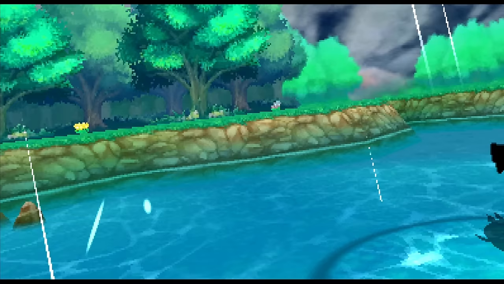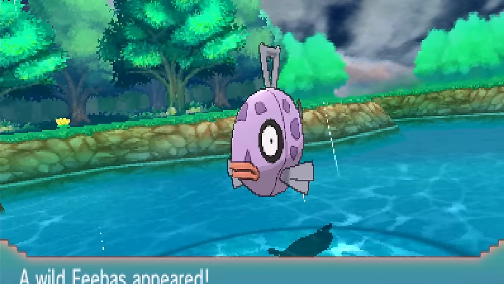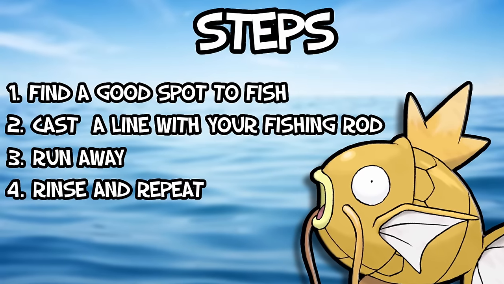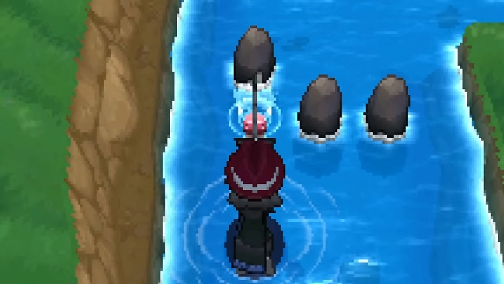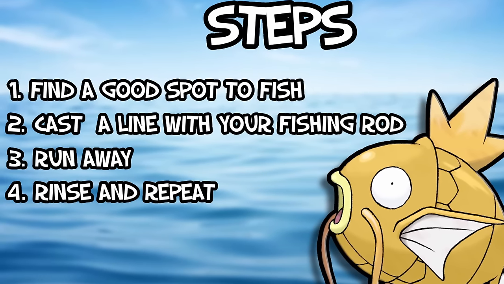In this video, I revisit the chain fishing method, one of the best shiny hunting methods introduced in Pokemon X and Y. The steps are pretty simple. Find a good spot to fish, preferably an isolated area with no openings, and then use your fishing rod to reel in a Pokemon and run away. Repeat this process until you get the shiny.